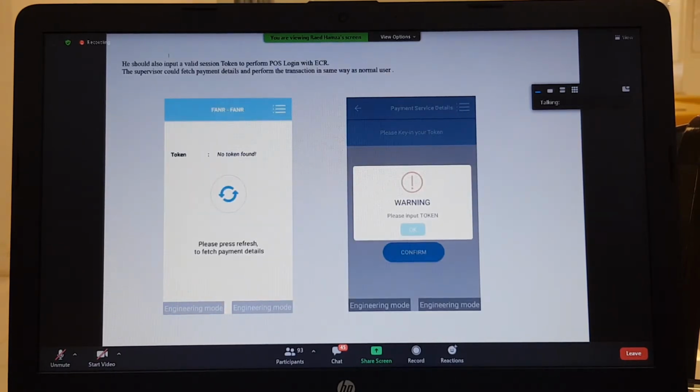When you press supervisor1234, you will log in as a supervisor. Then, as a user also, you have to register, like you have to add the token which is generated in the application, exactly the same as the user. First, you have to tap in the application on the user side, link the terminal, and put the terminal ID. You know where to get the terminal ID, from the menu first line or from the machine itself. After that, you will generate the token from the application, then refresh the machine here, add the token and link the machine to the application. So this is the traditional, routine way for the user and supervisor.